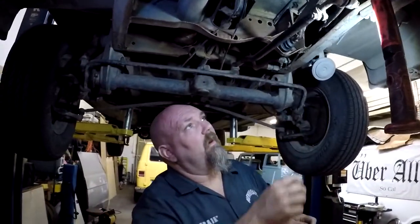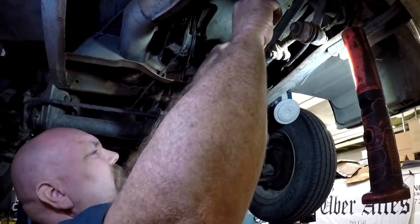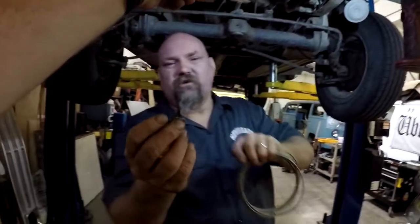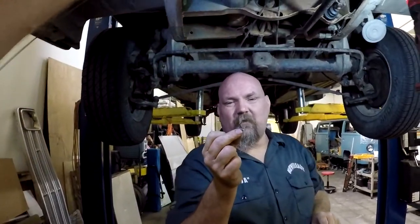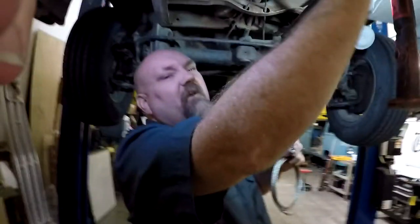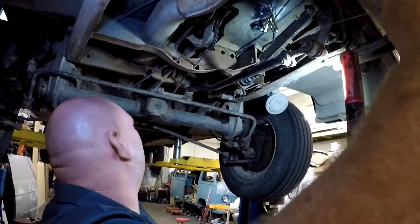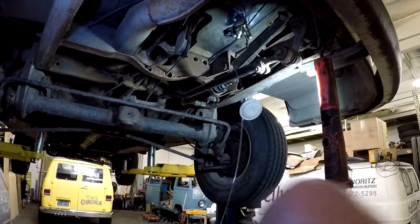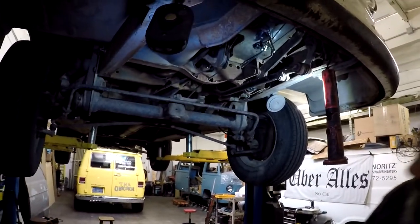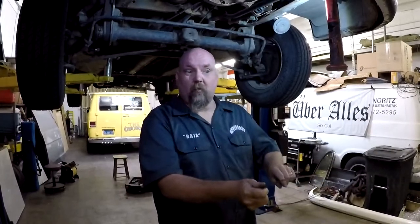We get the Max cable — but first, I forgot the most important part: we have to pull the old hard wire cable out of the van. Look at that — just in time. His stock cable is right about to break; I barely pulled on it at all. As you can see, there's an excessive amount of drag from multiple kinks of the cable. Throw it in the trash.